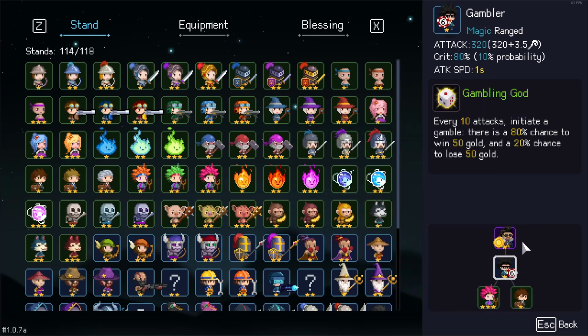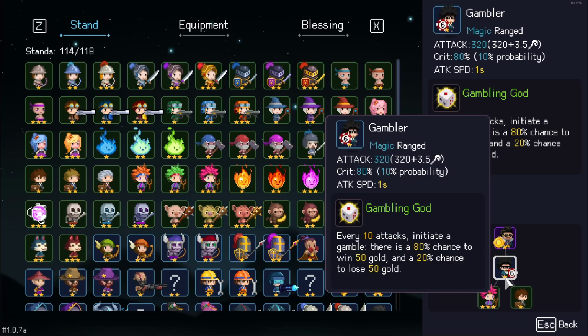The purple, that you saw already. But this is the gambler. Now he gives gold, but again, like Guan Yu, it's every 10 attacks. He will either give you 50 gold or take 50 gold. That's his little thing. It's a gamble. Again, it's higher chance of getting gold. So 80% versus 20, more than likely you're going to get gold. And over time, it's going to give you a lot of gold. He has a high attack speed, roughly of 1 second. Again, attack speed makes him go faster. So you can get a lot of gold off the Gambler.